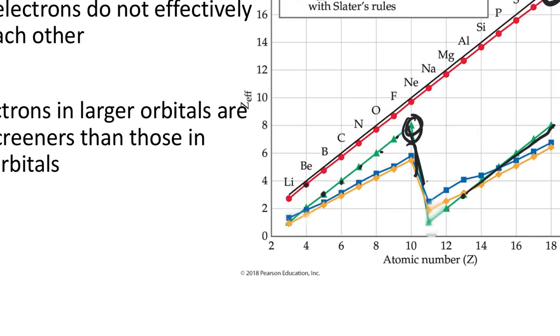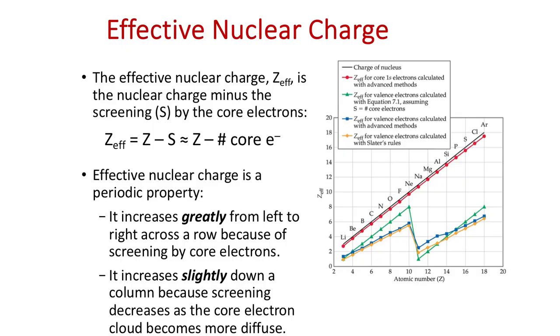If we can compare, so with the green curve for lithium to sodium, they're both +1 because it's either 3 minus 2 or 11 minus 10. But if you look at the more advanced methods, you can see a little bit of an increase. Maybe it's actually a fairly substantial increase for lithium to sodium, that you actually get a little bit of an increase when you get to sodium compared to lithium. If we were to look at potassium, even a little bit more pronounced, that our effective charge, when we reset itself each time down, is going a little bit higher. And so we'll summarize that on the next slide here.